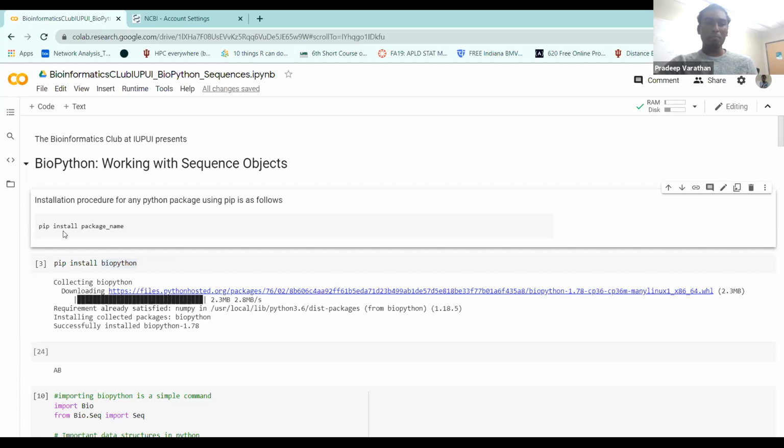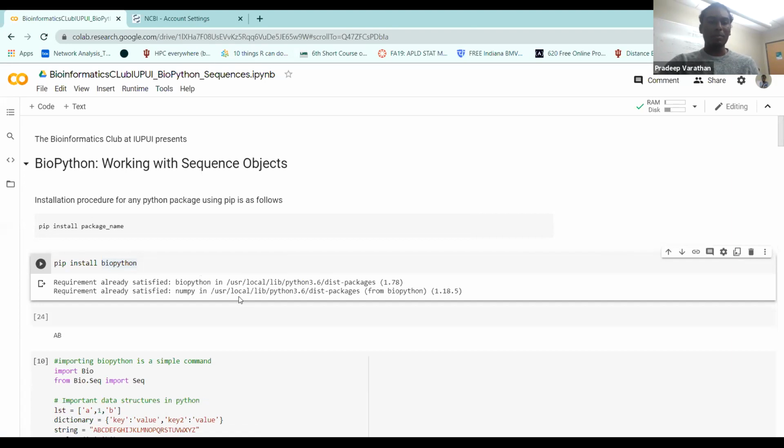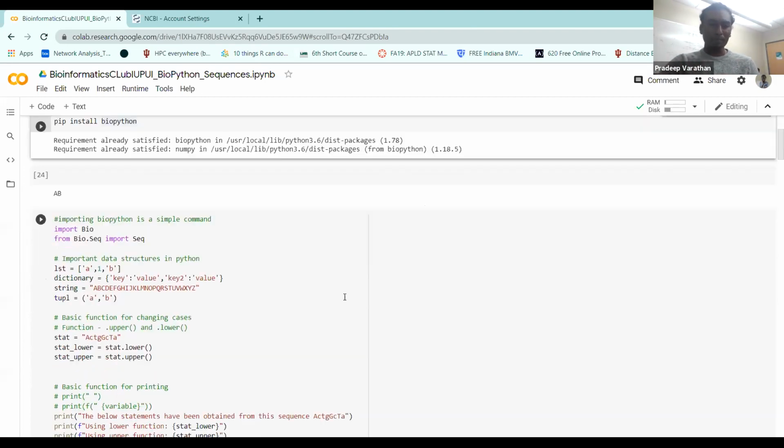You could use pip install and the package name. If you run this cell, which says pip install BioPython, since I've already run it, it says requirement already satisfied, but you should see a progress bar running and downloading. That means your BioPython is installed into your workspace.